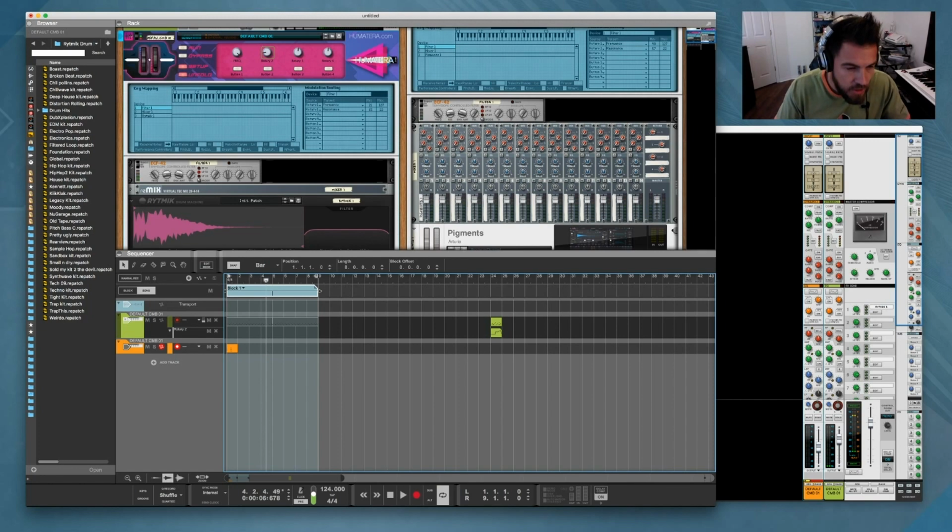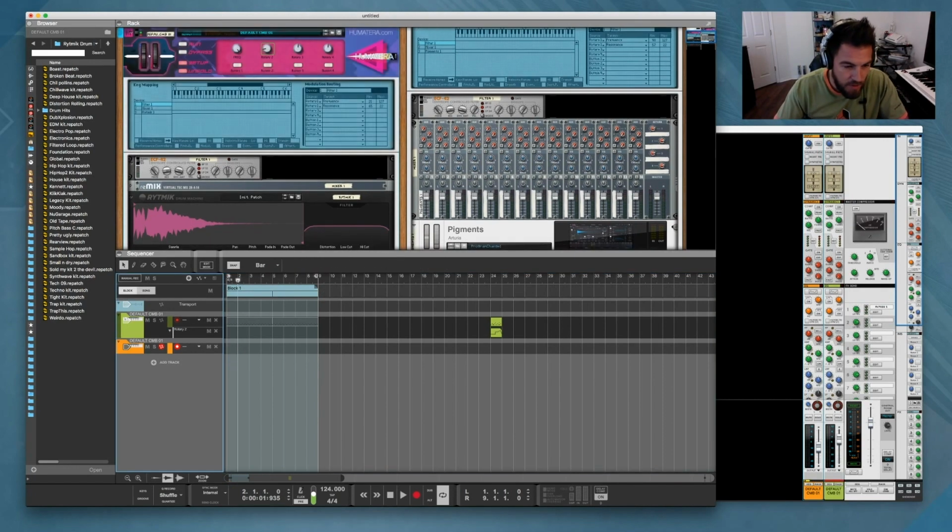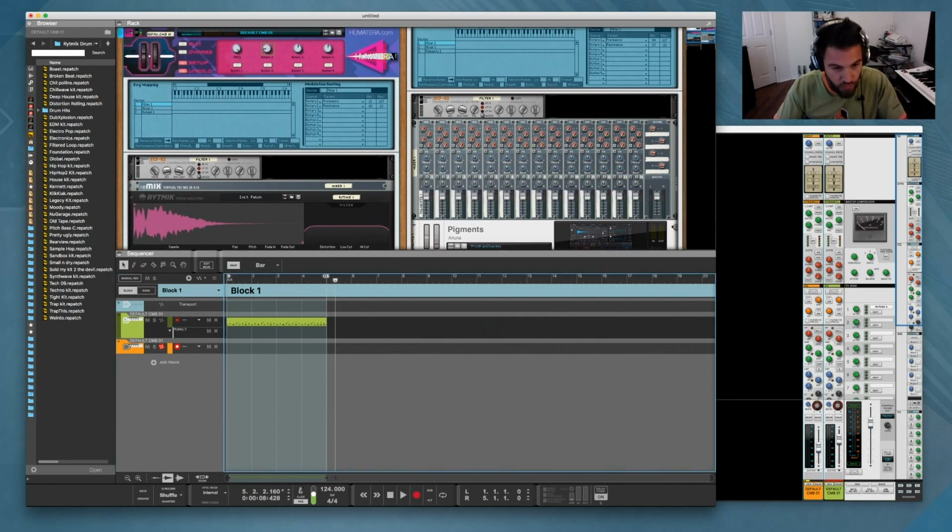Okay, so this is going to be block 1, and let's take this data. We're going to cut it, Control X or Command X, and then go back into block mode and Control V it. Oh no, what happened? I can't get it. Instead of changing this, all I have to do is do this. Just pull it, whatever you want to do. You can move it real quick. This is one real easy way to do it.